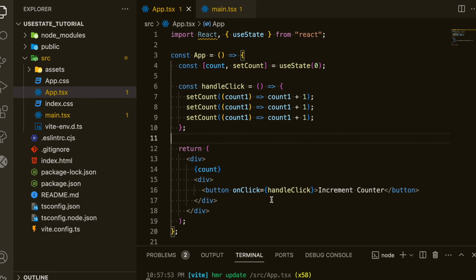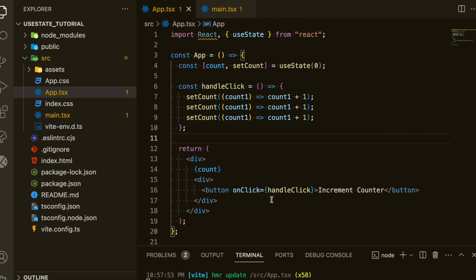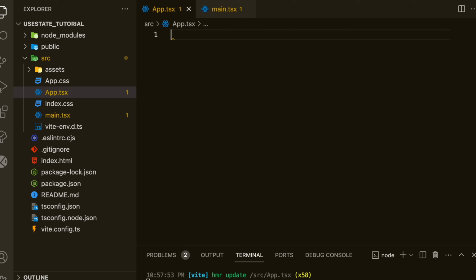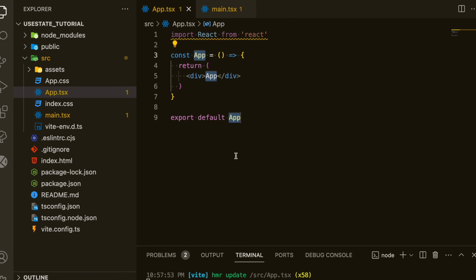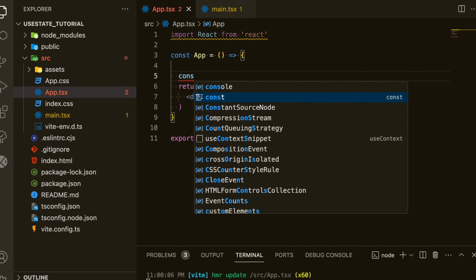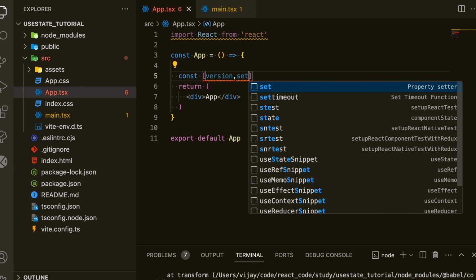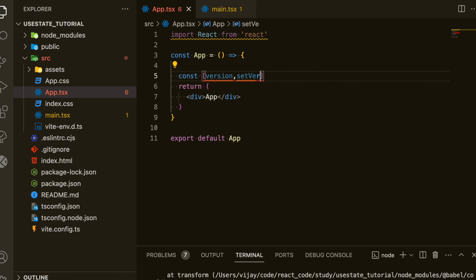And finally, let's see how this useState and the key property work in sync in our React project. And for doing so, let me get rid of this entire code. Here inside the app component, I'm going to create a new state variable called version. Let me name the dispatch function as setVersion.